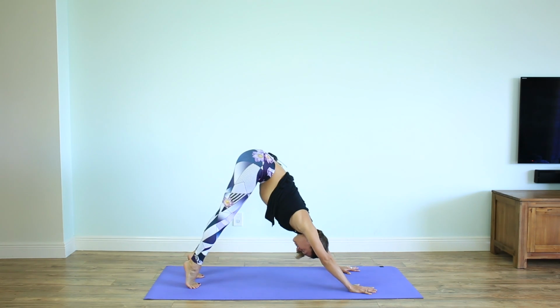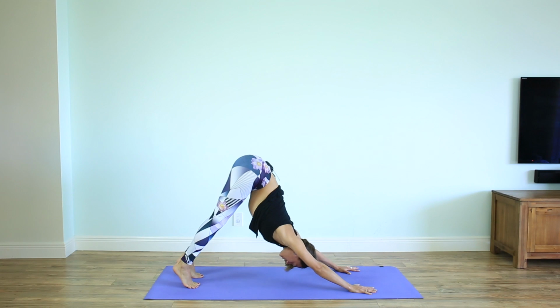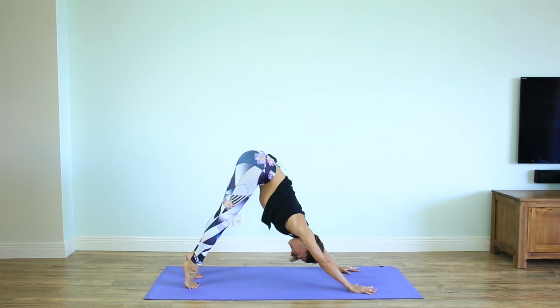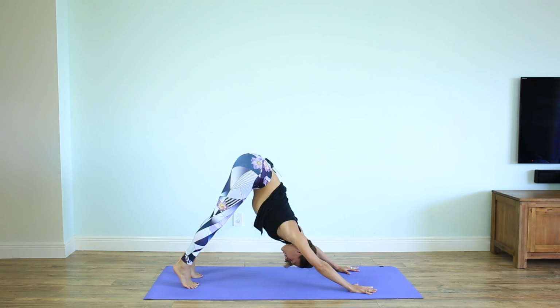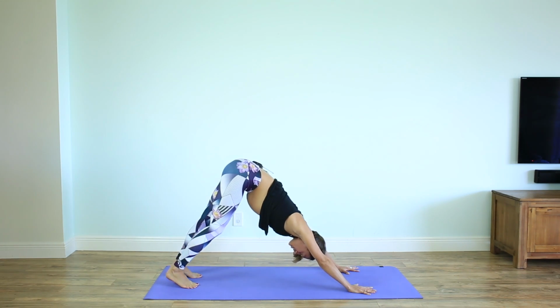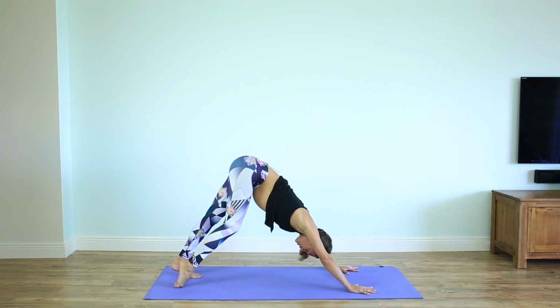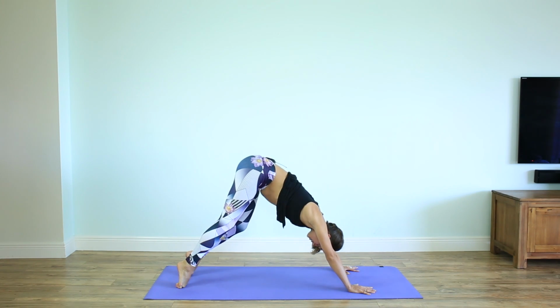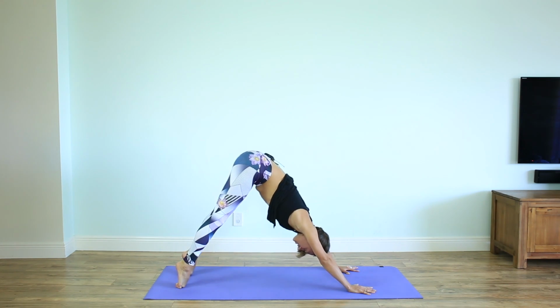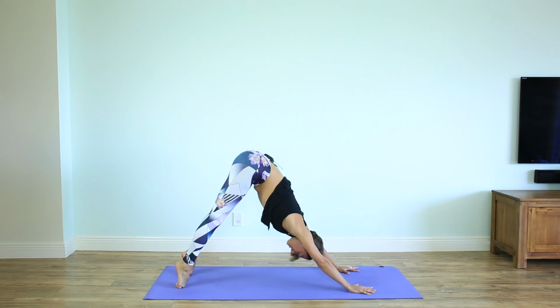Lifting both heels up, sinking the chest lower, and exhale, reaching the heels down. Inhale, lifting the heels up, sinking the chest lower, and exhale, reaching the heels down. Now, if you can, bring the tops of your toes to the mat. And now sink the chest towards the mat, keeping your legs straightened, keeping your thighs engaged, feeling a nice stretch at the top of your feet. Reach the front of your ankles towards the mat.